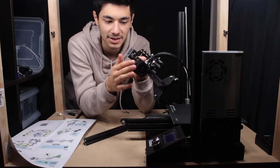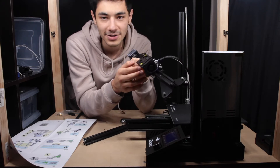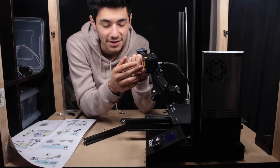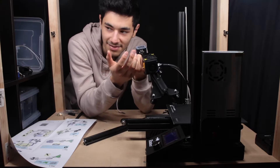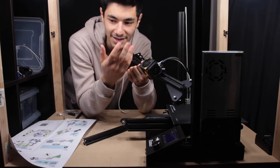I really like the design of this. It's really simple and easy to pull apart and replace the nozzle on, especially compared to something like the Prusa. I have a Mark 2S that killed itself — there'll be a video about that. I really appreciate just the sheer simplicity of this. When you compare it to a Prusa, they try to 3D print all of their bits, and I think it kind of hinders the design because it makes it over complicated.